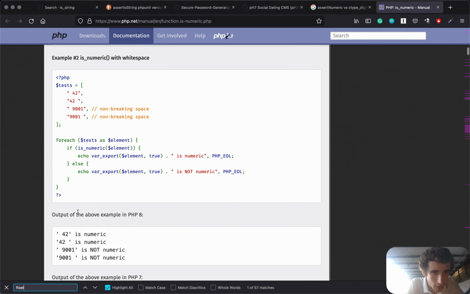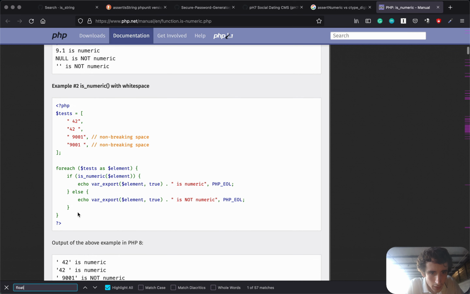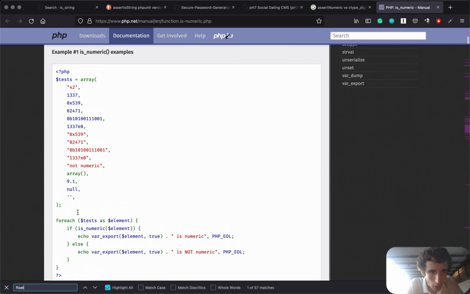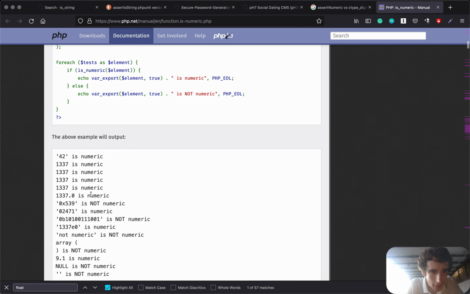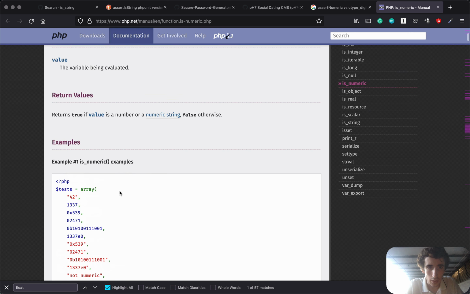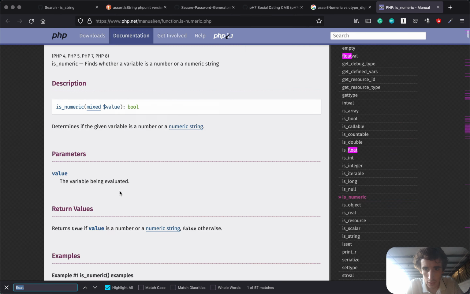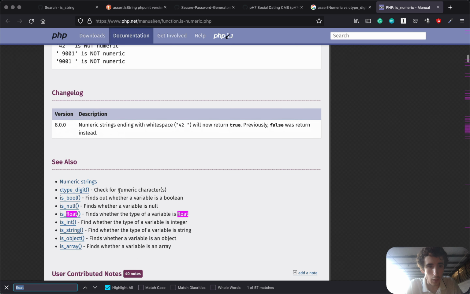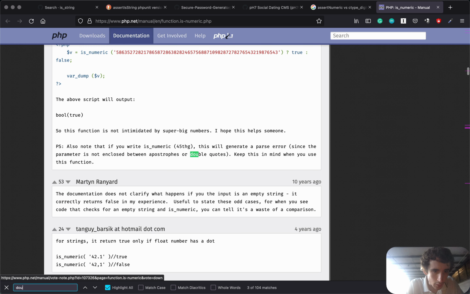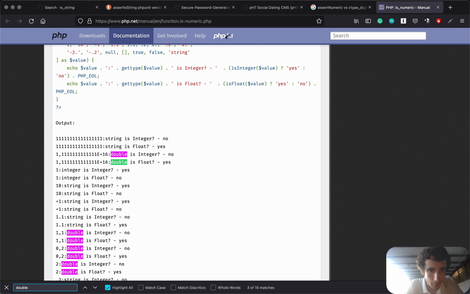Normally it will also work for this one, and we actually don't want this for floats, or doubles.